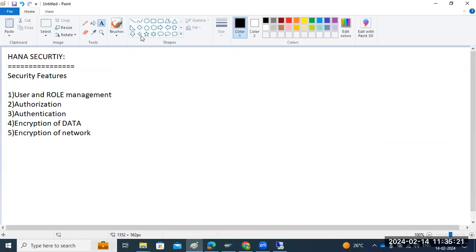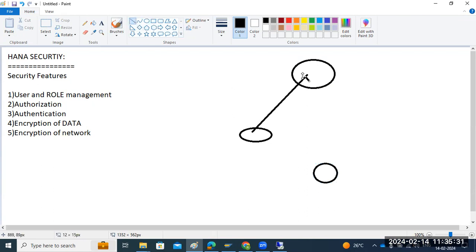Suppose here is the user, this is the privilege, and this is the role. You can directly assign the privileges to the user, or you can assign the privileges to the role, and then assign this role to the user, however you want. That is possible.